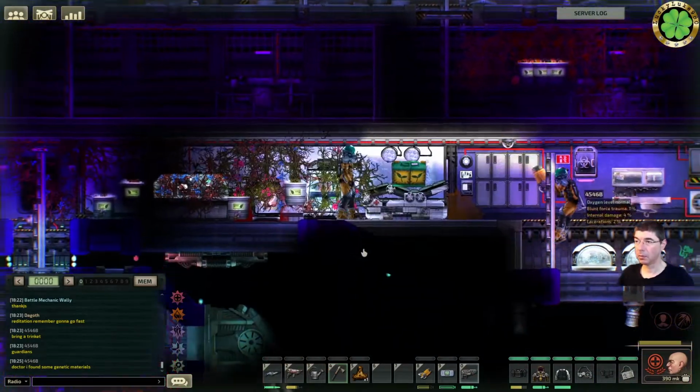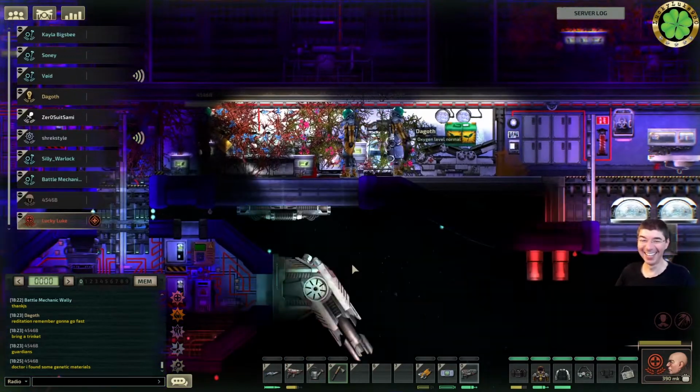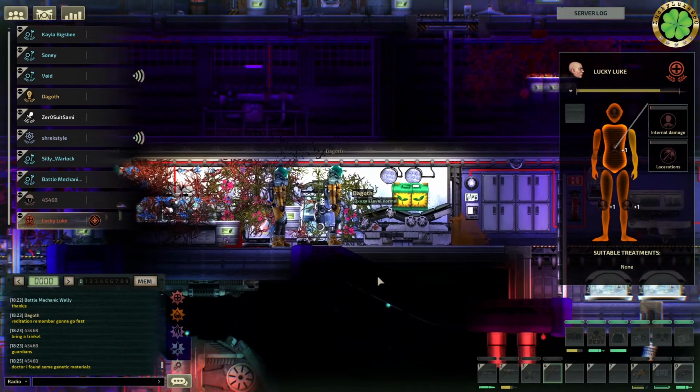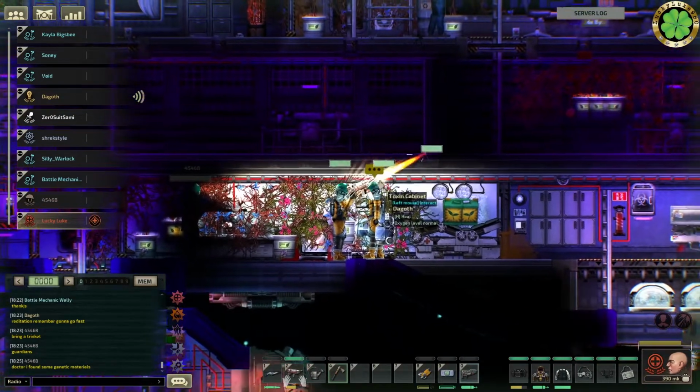So we are immediately gonna deconstruct the ornament and let's hope. Moving us. I'm still inside the ruins. Two time, they're in the ruins. Let's see. Coming. Internal damage and lacerations. With alien things.